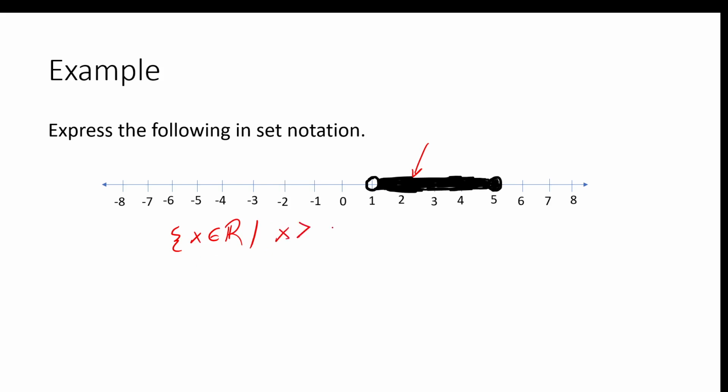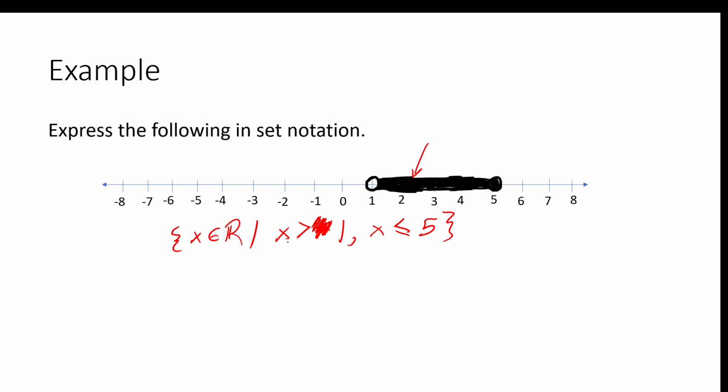Now, I'll show you the most common wrong answer. People sometimes will write x greater than 1, and then they'll write x less than or equal to 5. Just for a minute, ignore that I put a negative there at the start by accident. But what you see here makes sense. Someone who would write that answer knows what they're doing, but there is a mistake.